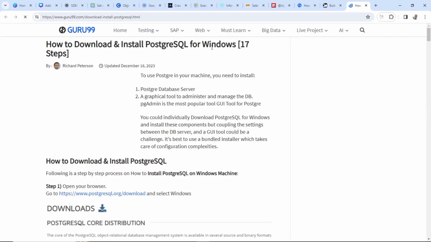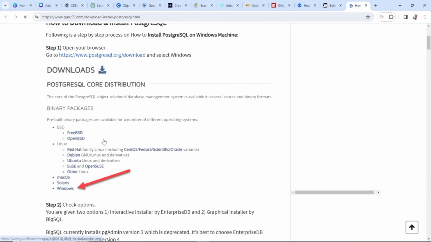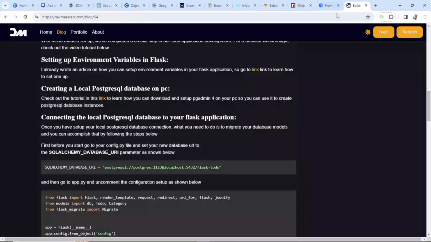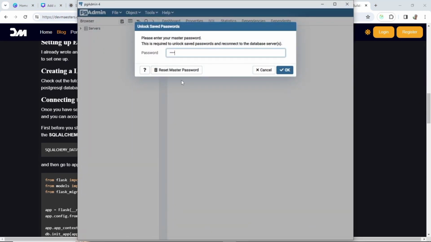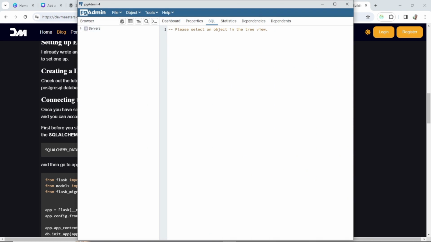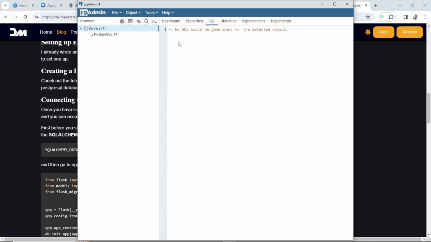If you follow this link right here, you learn how to download and install PostgreSQL for Windows. So all you just have to do is follow the steps right here. It shows you how you can download it and how you can install it and set everything up. So after you've done that, what you are going to have, for example, is this application right here. So this is my own pgAdmin 4 application. Let me open it first so that you see what this does. It contains all your database instances. So let me, okay, do my password again.